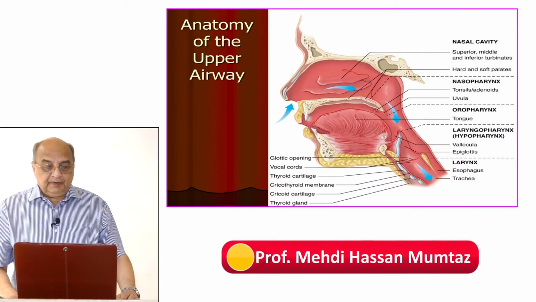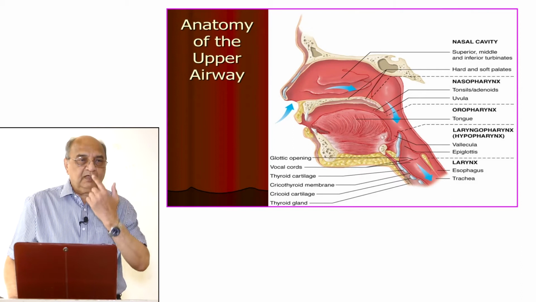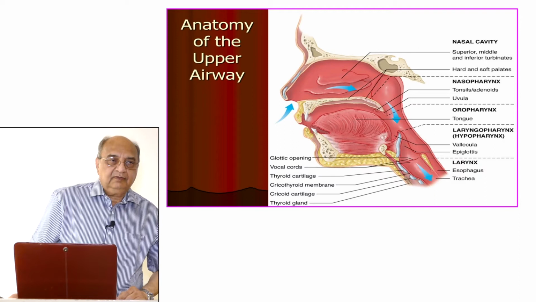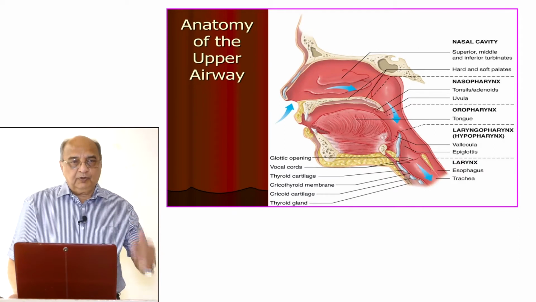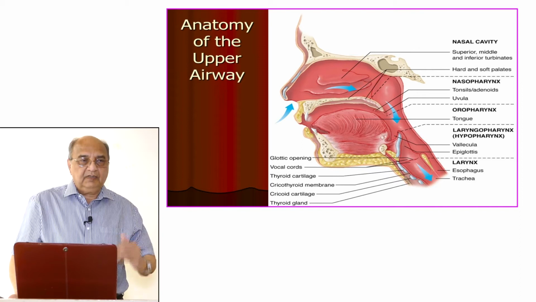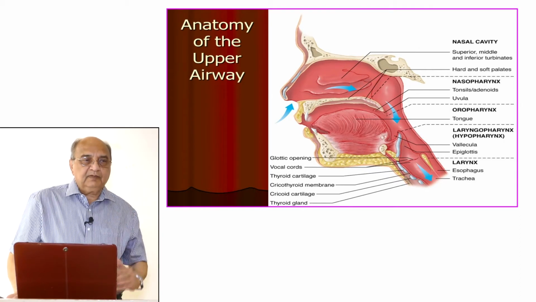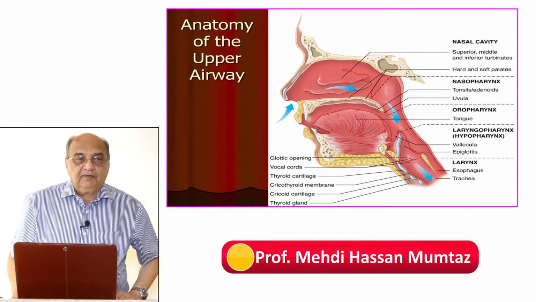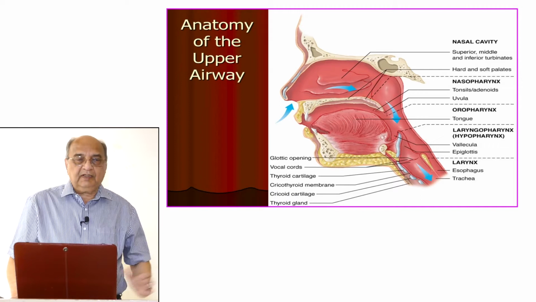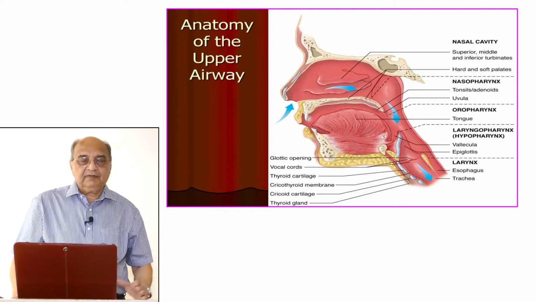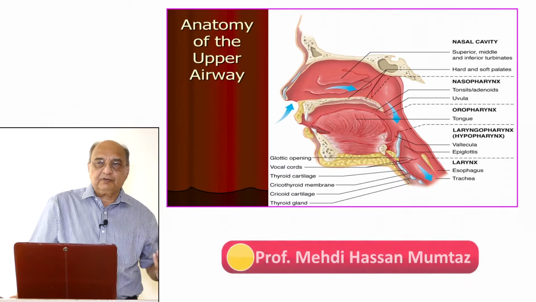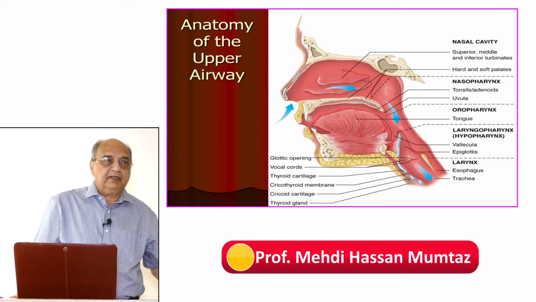Now, the upper airway, as per definition, starts from the nose or from the mouth up to the end of the larynx. Then lower airways start from the larynx or the cricoid cartilage up to the 16th generation, that is up to the respiratory bronchiole. From the respiratory bronchiole up to the alveoli, that is from the 16th generation to the 23rd generation, is the area where the diffusion of gases takes place, where the blood comes in contact with the gases.